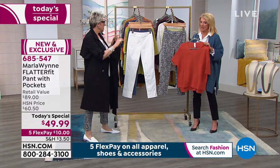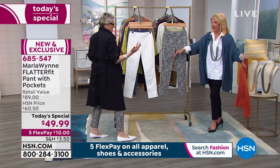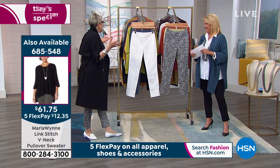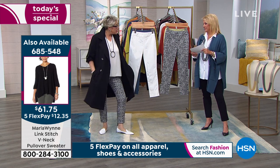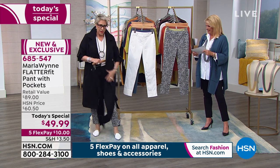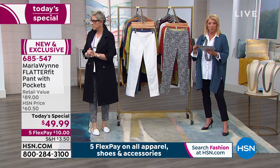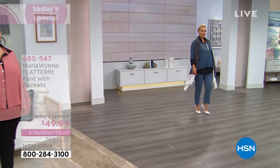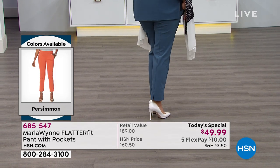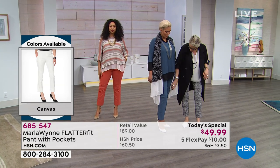This cute sweater is brand new and it matches back to the today's special. We also have our new drama version of the number one selling Drama Kimono coming up. I'm wearing a trench coat that's made out of the same fabric as the Flatter Fit — gives you a suited look, sharp and clean and edgy. Your sizes go from 2 through 24, petite inseam is 26 inches, average is 28 inches. These are designed to be ankle length.